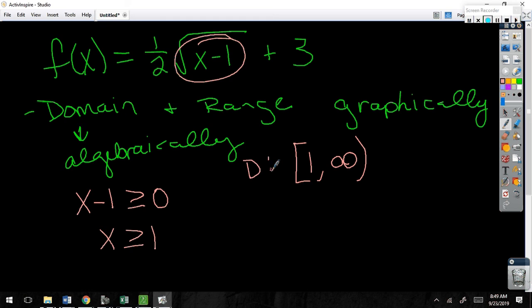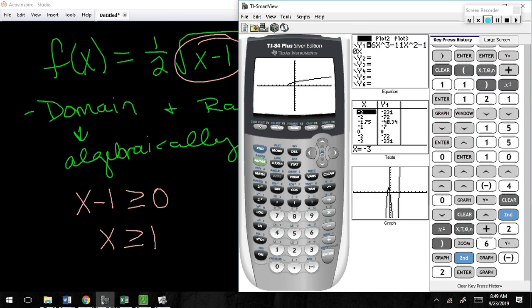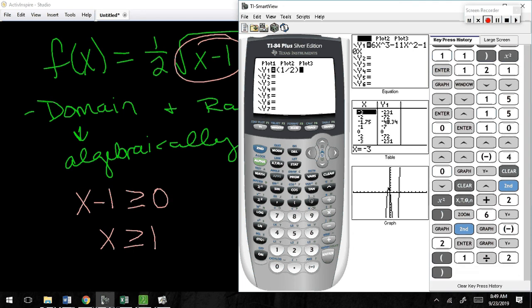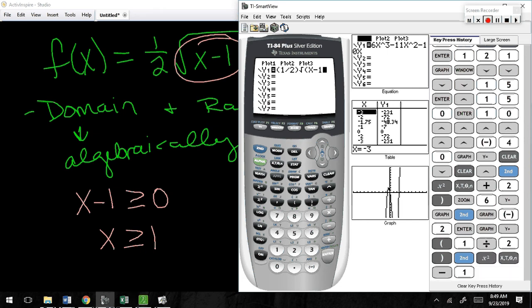I'm going to graph it. So, you take the radical, and that's your domain. But you turn it into interval notation by making it greater than or equal to 0. So we have to equal it. You have to do that because that's making sure it's positive. Square root of x minus 1, and then outside the parentheses is plus 3. Do it.